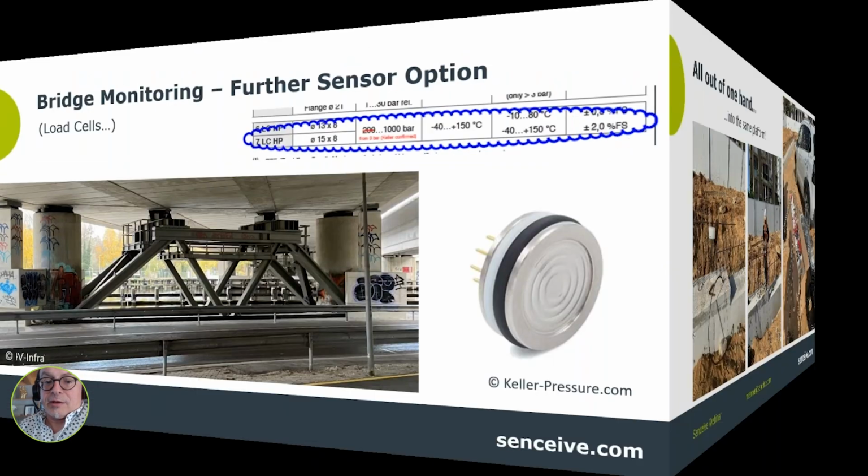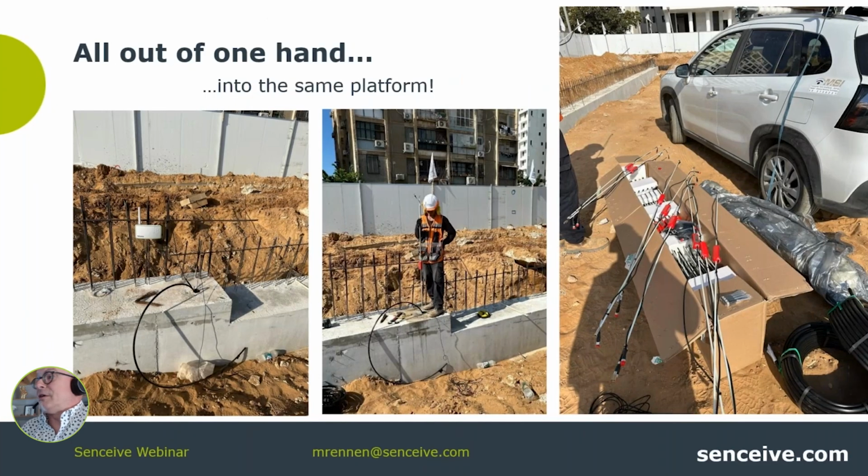Also, digital devices like these in-place inclinometers to measure below-surface ground movement, connected to this digital node here in Israel, can be installed. And basically there is no limit to the type of sensors that can be connected to these kinds of nodes that can then communicate all their data together into the same platform.